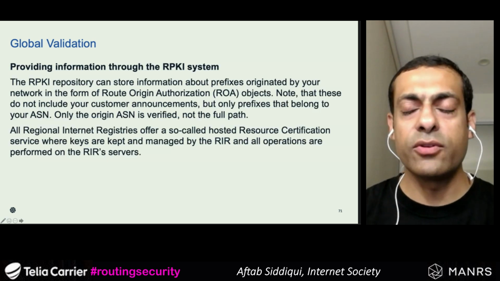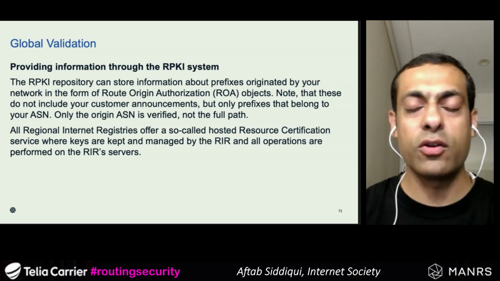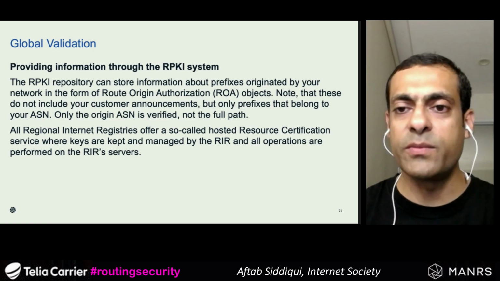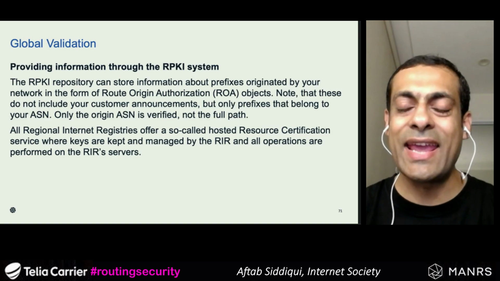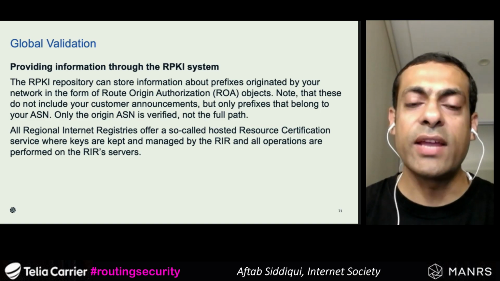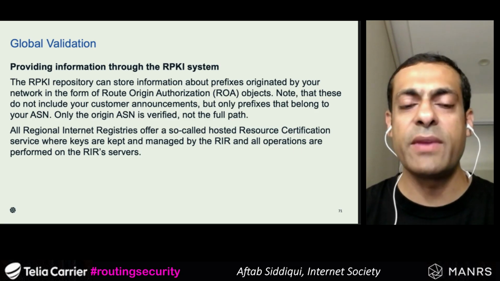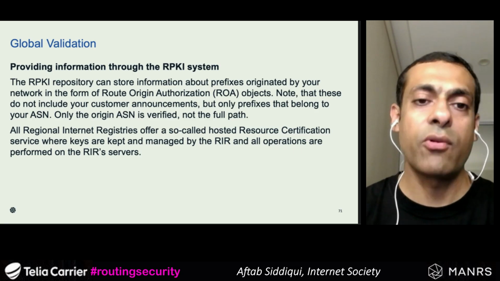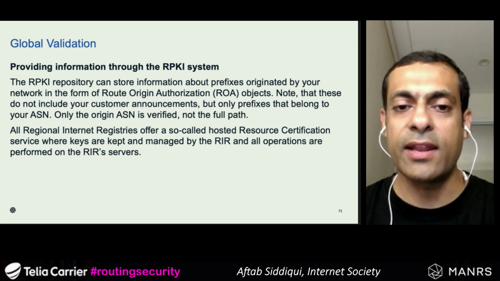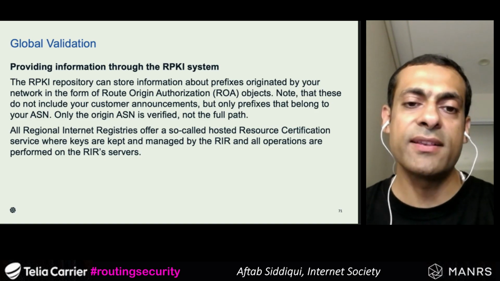So there are two options. So there are two things in RPKI. One is called the route origin authorization. What it says is that, just like the route object, you saw a route and ASN, it binds this information together and digitally signs it, so that you can verify it just like you do on an HTTPS website. You can verify that this is the right website you are logging into by looking at the certificate and who issued it and who was the rightful owner of this website. So you can verify this information.